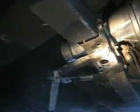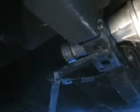And here's my next project. It's kind of dark under here, but that's an old Comet cross member that I completely bypassed. It's just real thin. It's got a center mount that goes into the transmission. I didn't like that at all. And I've got a big C4 mounting boss up in here.